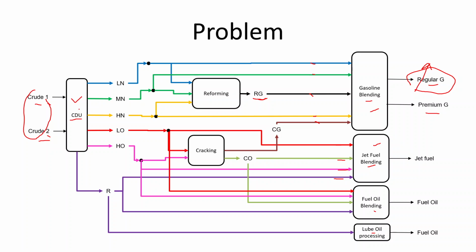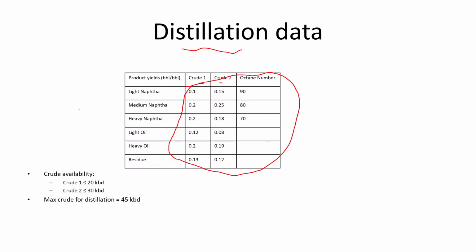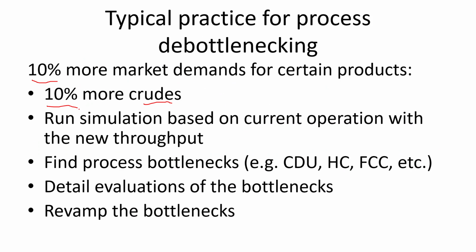Means you either increase the distillation unit capacity, or you can just simply plug in a new smaller one. So up to you. There are many things to do that. So that's an alternative. And then find the possible bottlenecks and then relax them, and then evaluate the profitability if you relax this and that and this, and then you can revamp it, install a new CDU, for example, and a new FCC or whatnot, and then you can get your debottlenecked plant. Okay, so that's an alternative of doing it.